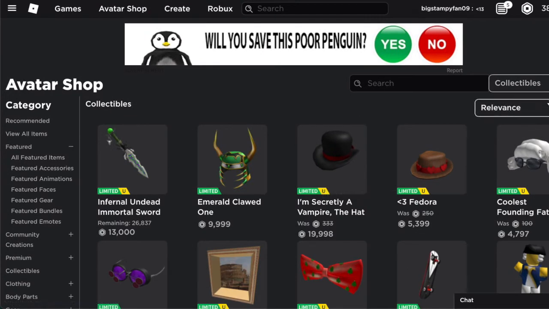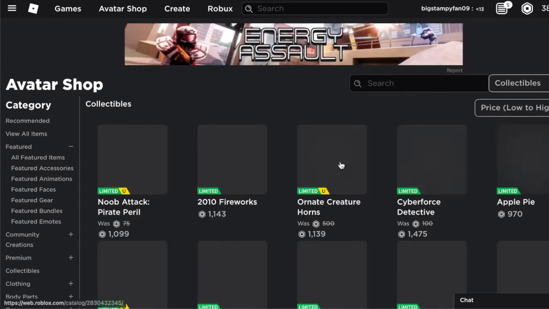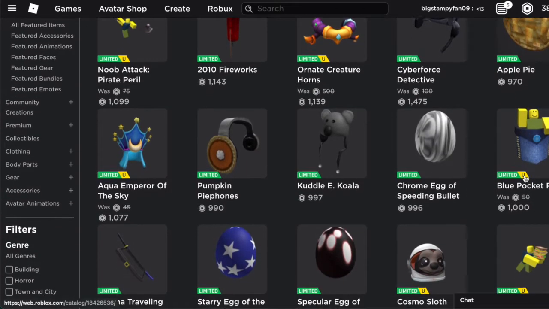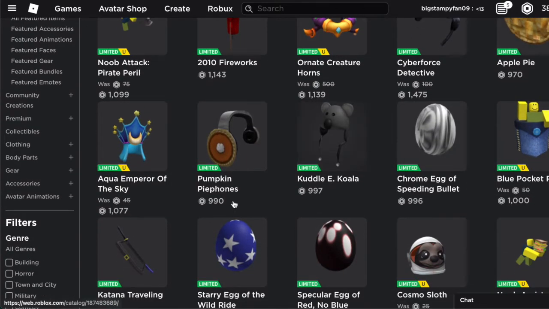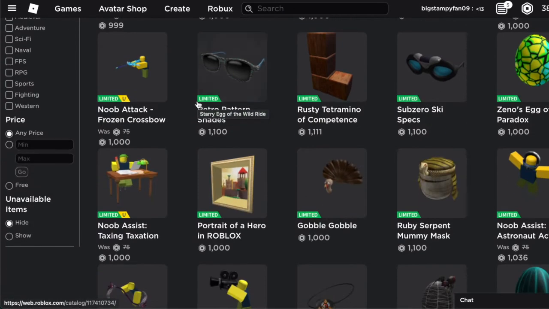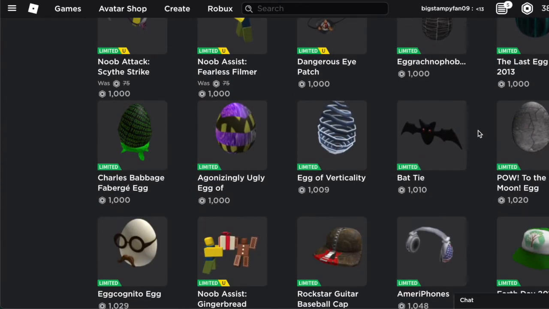But if you go into relevance, onto the drop down menu, and click low to high, here we are. You can see there's like 970 Robux for a limited. That's pretty cheap, and that could go up in value when you can resell it. That's like 997, 980. They range here, and it's more noobs there.